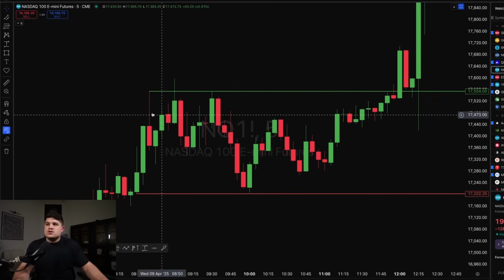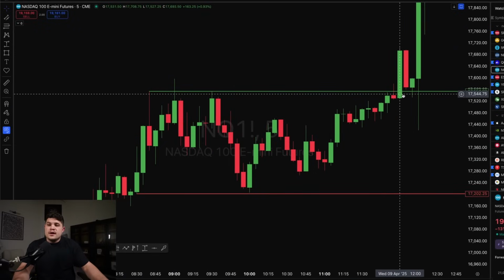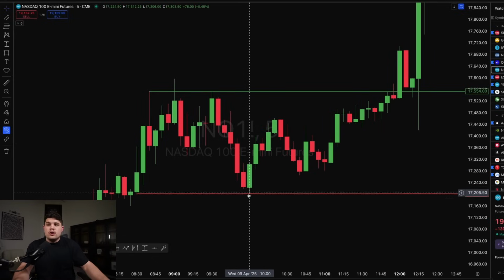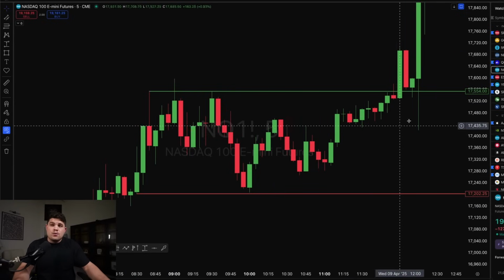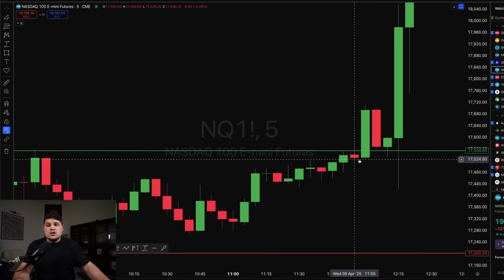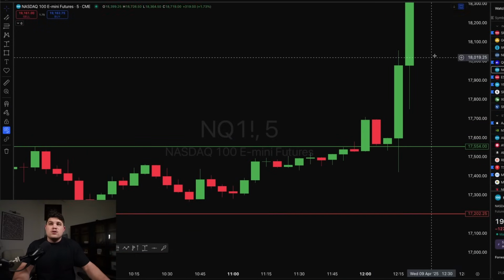But look what happens. You sit in this range from 8:40 all the way until noon. You sit inside this range. It's not the cleanest action, but it's back and forth. You can see you've pushed down the lows, you bounce off that. And what's funny is you make higher lows off of that level for the remainder of the day until you end up actually breaking out. And then what happens here is you eventually get the break and the retest, clear mount on the 5-minute, and then you end up going parabolic.